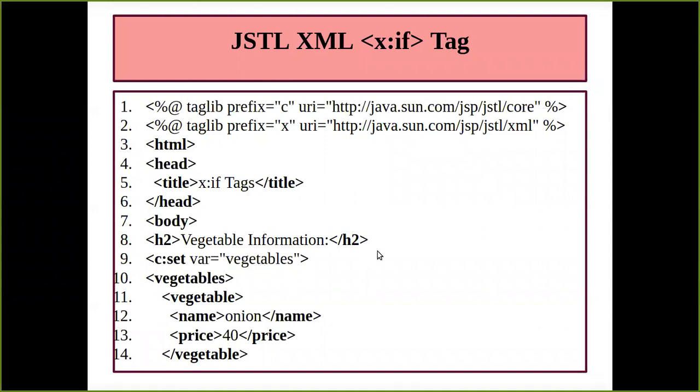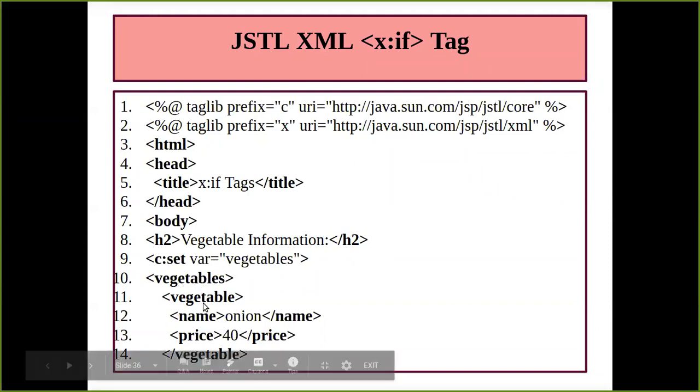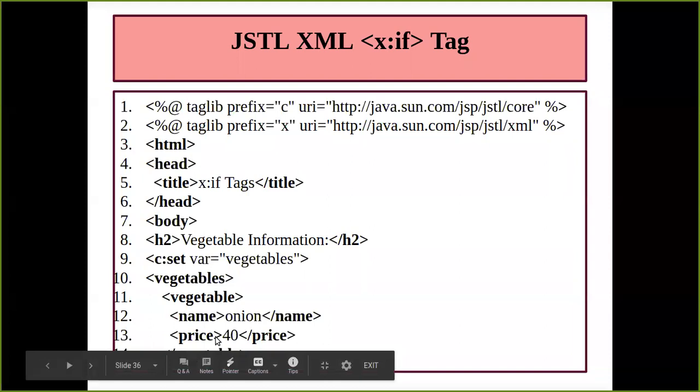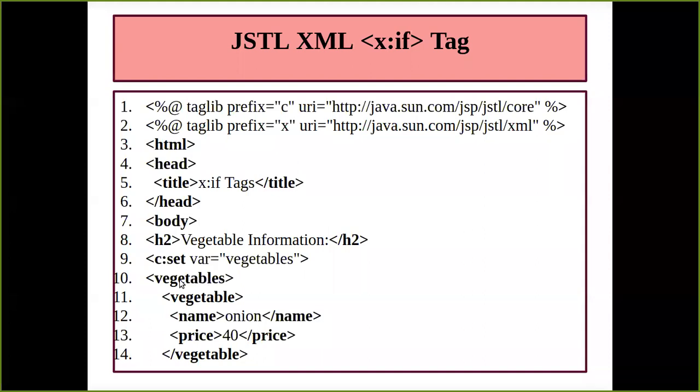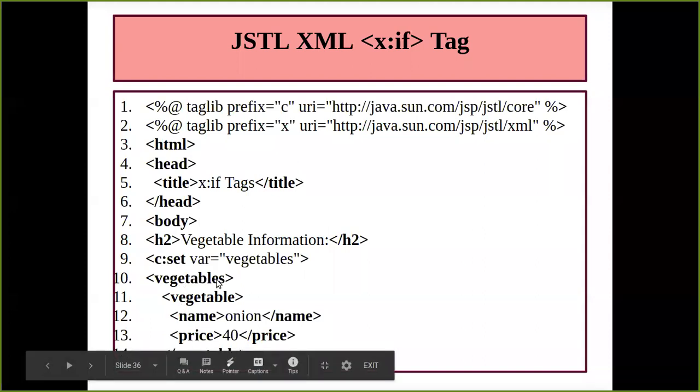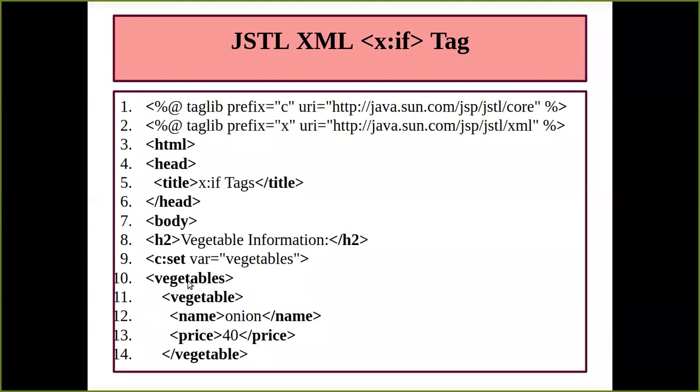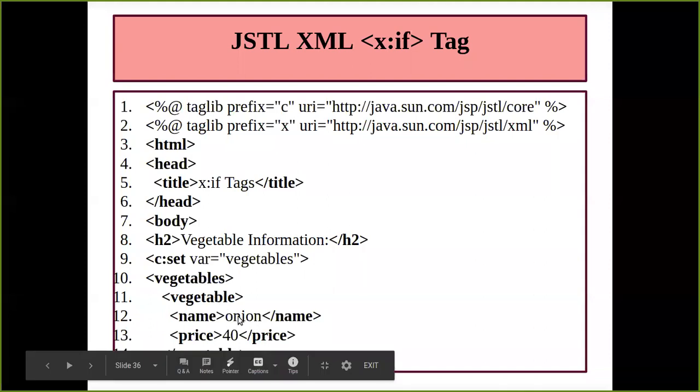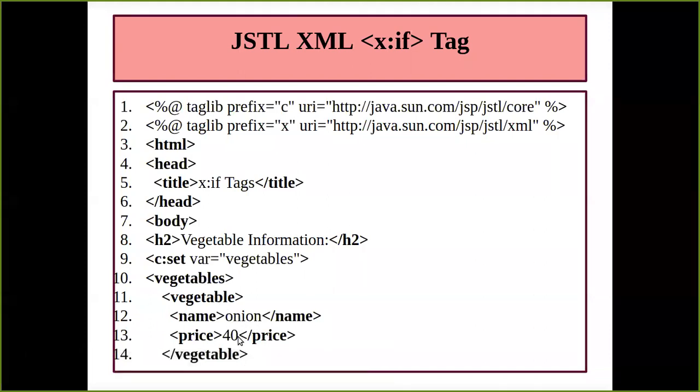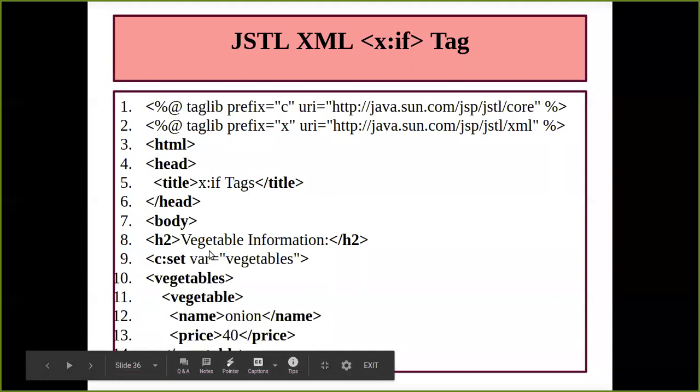What variable name have I given? Vegetables. You can also think of it like a switch case, students. From these vegetables, the first case, say for example, is a vegetable whose name is onion and the price is 40. This is all user defined, but it is allowed to define it inside this variable, which works like a tag now. This variable name holds a number of other values. The first value held is the name of the vegetable, onion, and the price is 40, placed inside your variable.